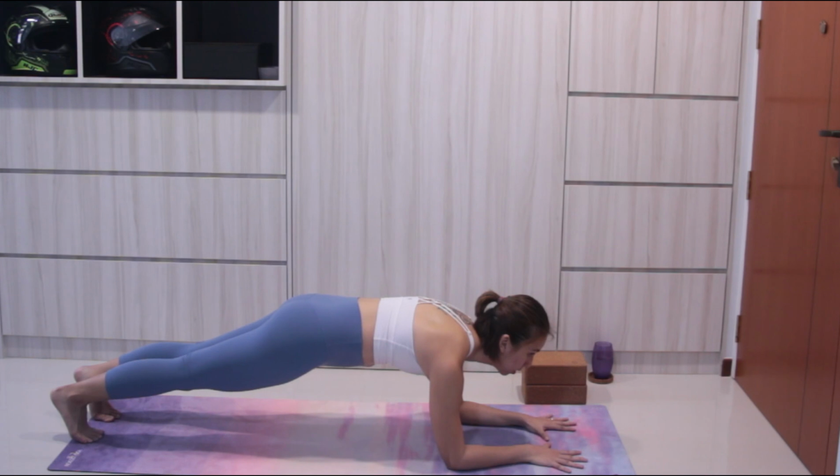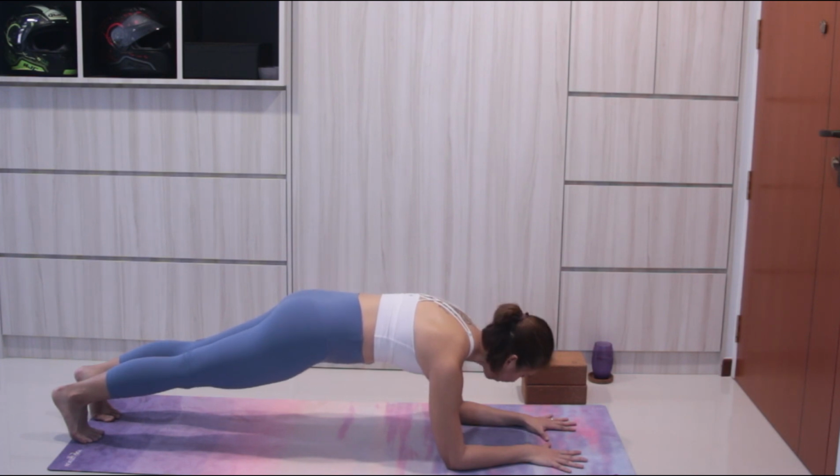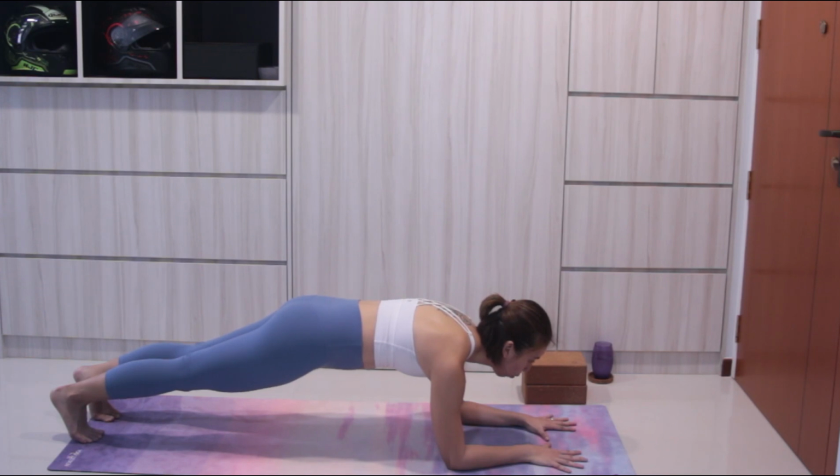Legs still active here, squeeze the glutes, squeeze the inner thighs, lift the kneecaps, activate those thighs here so the whole body is working here. Long deep breaths, we're halfway through, so stay with me. Good, don't lose engagement in the shoulders, don't let the hips sink too low. Good, whole body is firing up here, we're almost there.